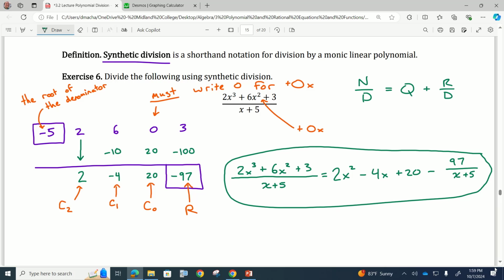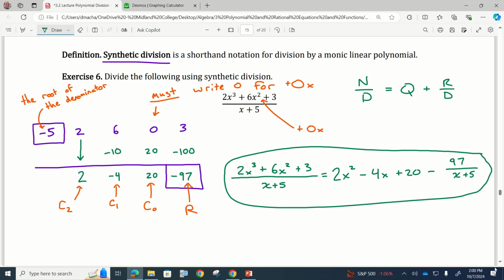Are there any questions about how we do this? If I ask you to do synthetic division again, so is the 2, or whatever number is there, it's just going to go straight down and then you multiply? The first one goes just straight down. Okay. And then you start to multiply and then add, and then multiply and then add, and then multiply and then add, and then, yeah. Good question.